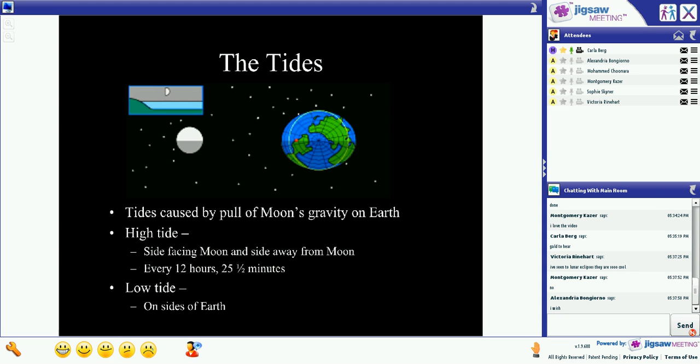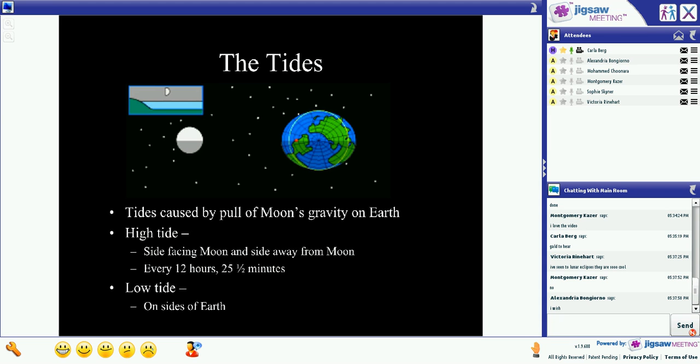Now, something that the moon does to Earth is it causes tides. Victoria, you have a question? Oh, I just wanted to say, with the lunar eclipse, the reason why some people don't see it is because it's very late at night. For us, it was at 3 in the morning, so I had to set an alarm just to get up. That certainly is true. Lunar eclipses do tend to be during hours when people are not awake and functioning.